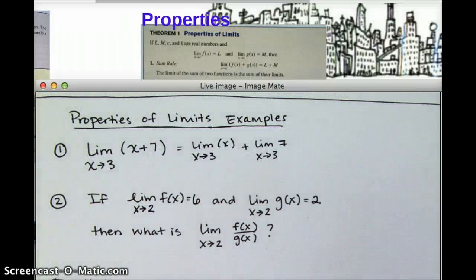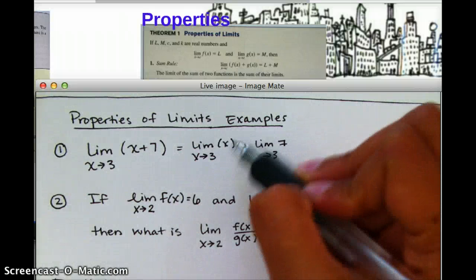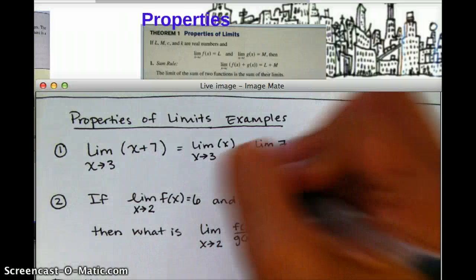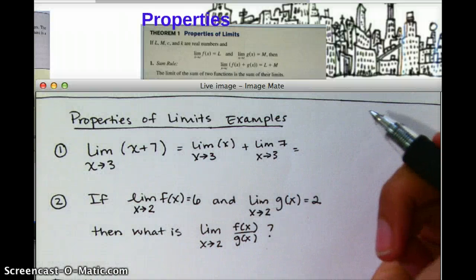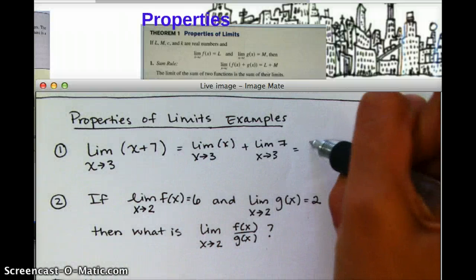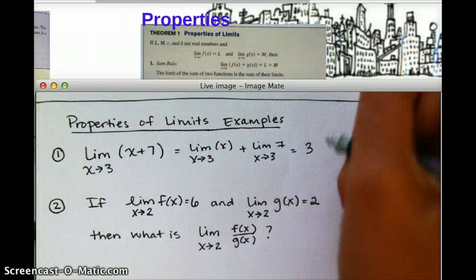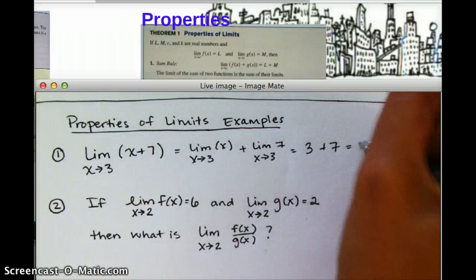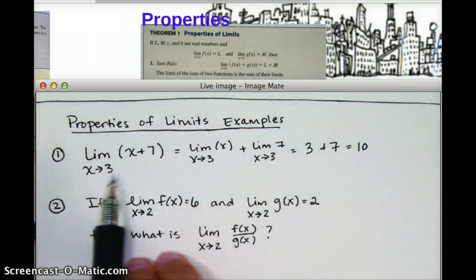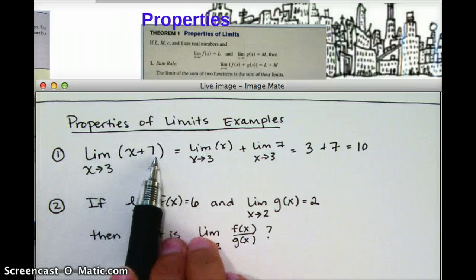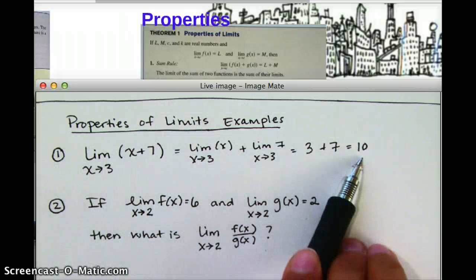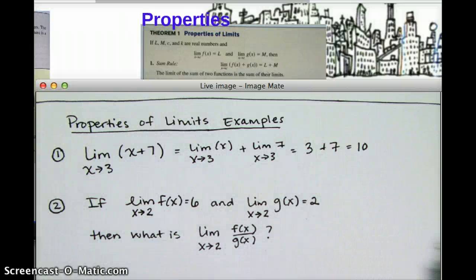And the reason that's good news is because I can easily evaluate these limits. This first one is the limit of the identity, which means the answer is a, or 3. This second one is the limit of a constant. So that means that the limit as x approaches 3 of x plus 7 is 10. Now, if you're thinking in your head, this is stupid, why are we using limits? Good thought, hold it, because I trust there's another reason coming.